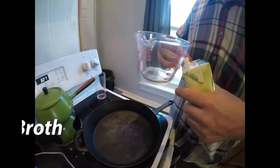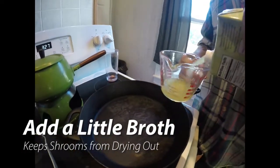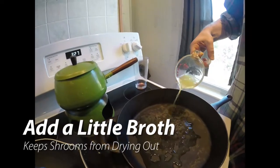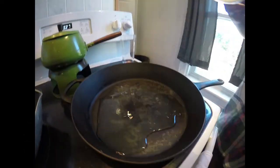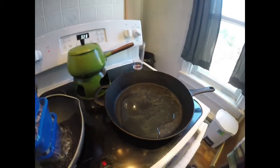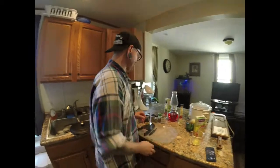Normally I just use water, because I don't want to dry out the mushrooms, but I want to do a nice starting so they don't stick. Basically, I want to fry them and then rehydrate them and then fry them again. Perfect for soups. So let's get mushrooms right over here.